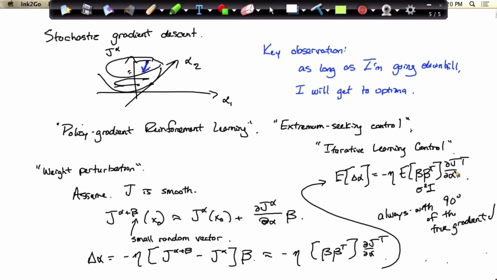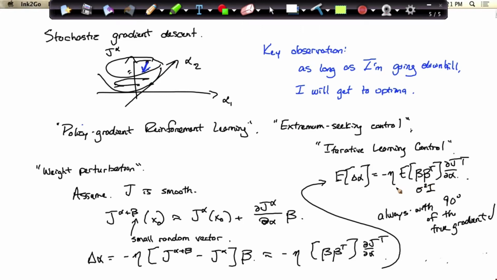The cool thing is if you do some basic counting arguments, now we don't know, we can't estimate the number of steps it's going to take to get to a minimum. That's hard. For a quadratic bowl, maybe I could, but in general, I don't know that. But what I can do is give you a variance argument on how many updates it takes to get a reasonable low variance estimate of the true gradient.